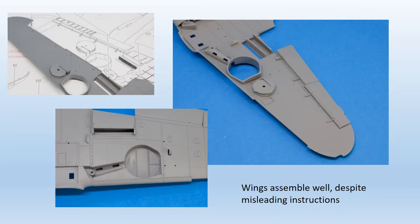The wing is a single piece lower member with separate upper panels on each side. Assembly was straightforward despite some unhelpful mistakes in the instructions. The magazines for the underwing cannons were assembled and positioned on the lower wing. The instructions have these positioned back to front, the right way is obvious in the real kit, as well as having the modeller drill out some strange and totally unnecessary slots and holes in the lower wing to accommodate them.